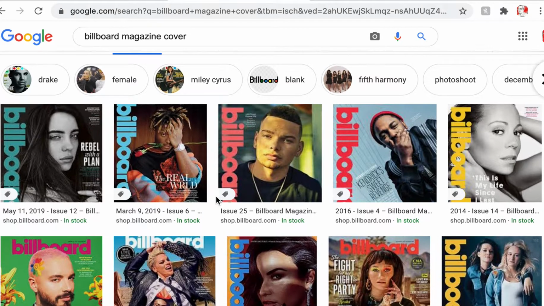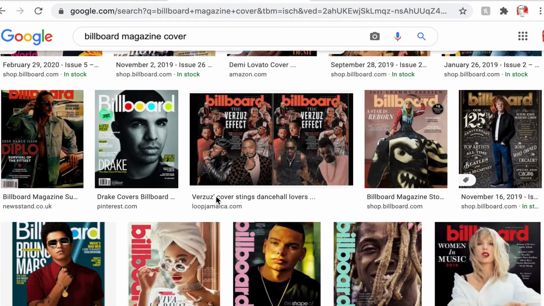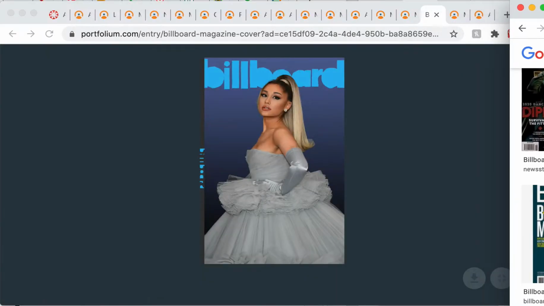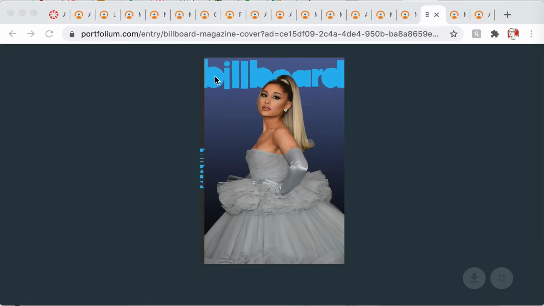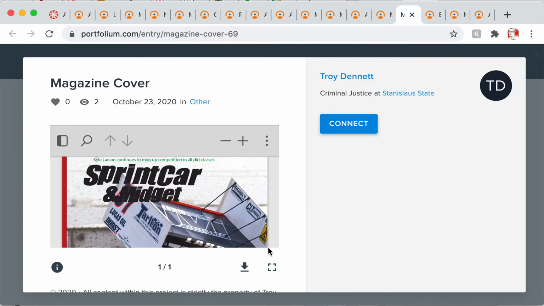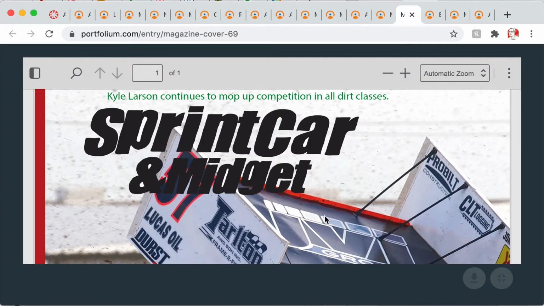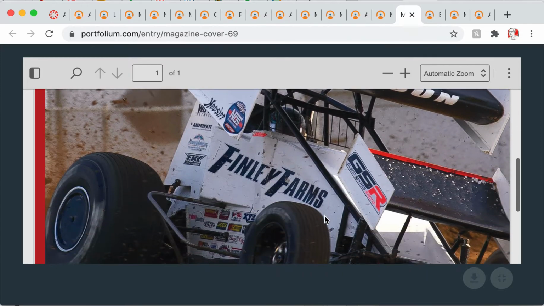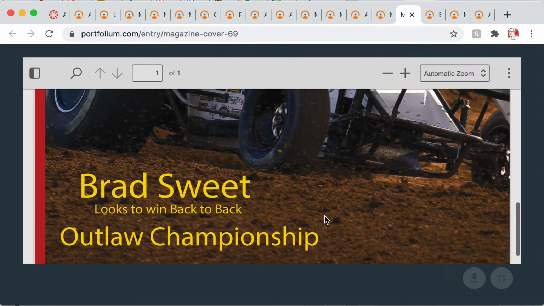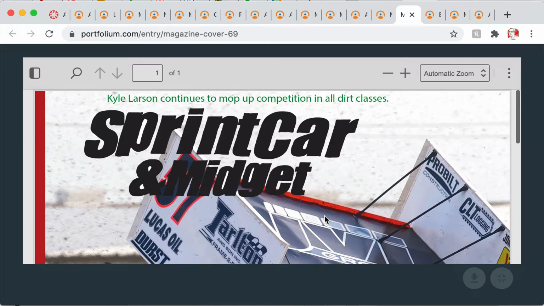So I'm assuming that that cover is not done. And these need to be rounded out more. Okay, good. And then sprint car and midget cars. Okay, I'm gonna have to look that one up too.